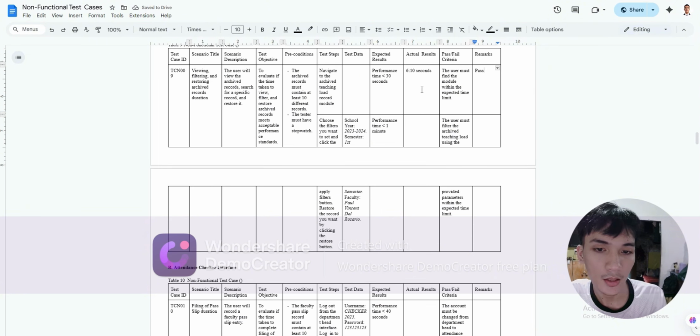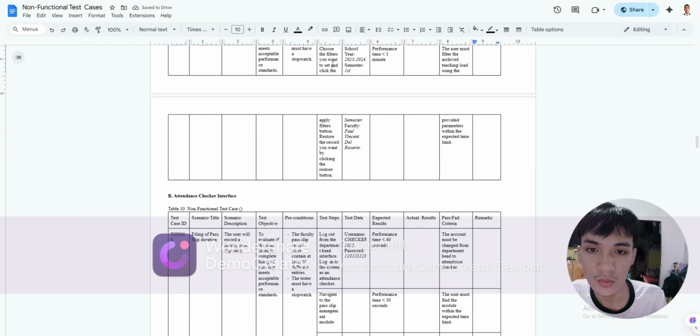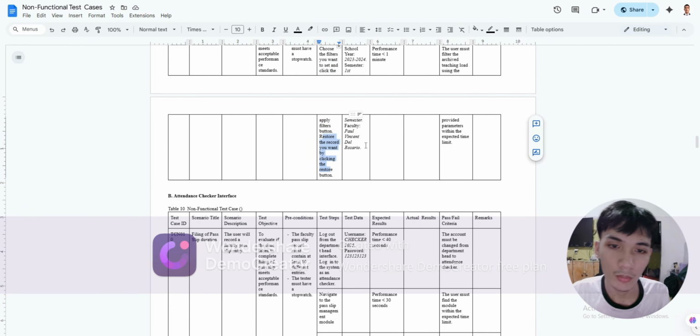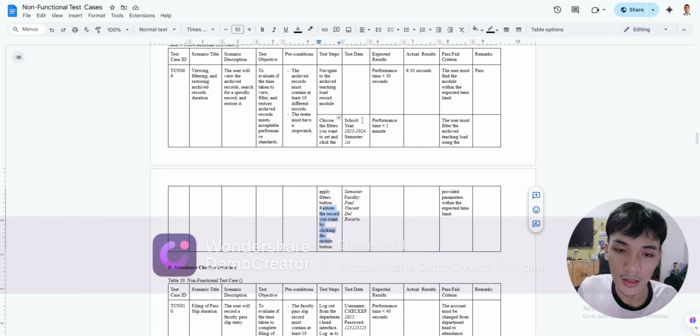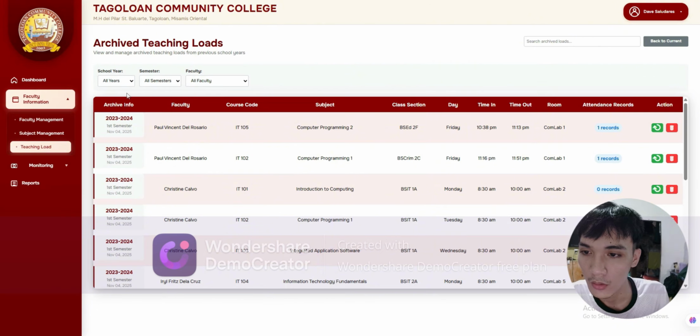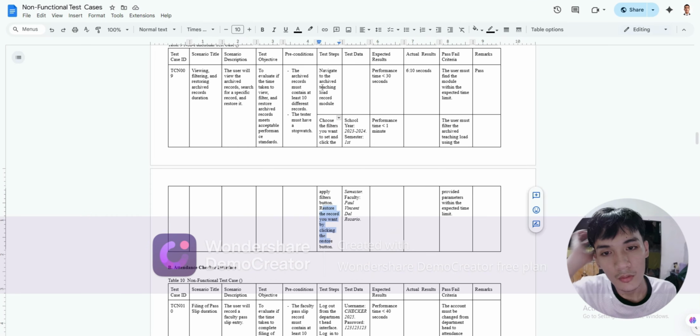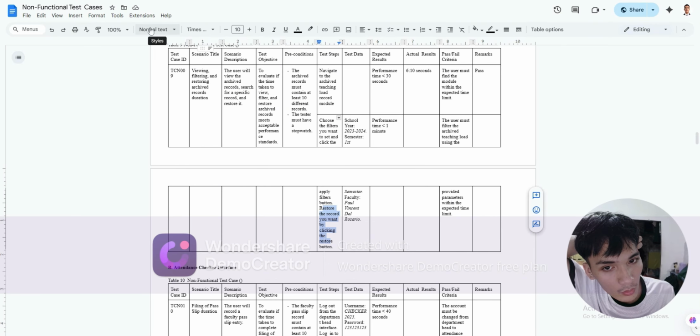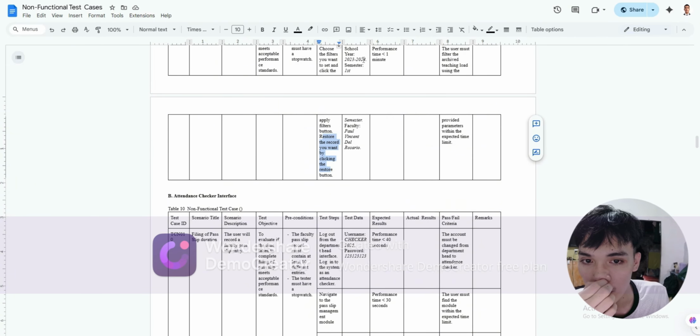For the next step, we will try to choose the filters that we want to set and click the apply filters button. Restore the record that we want by clicking the restore button. So yung test data na gagamitin natin is, for the filtering, we will try to filter the 2023 to 2024 na school year.